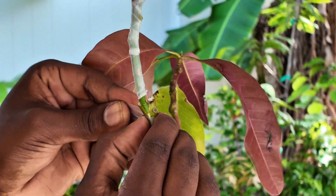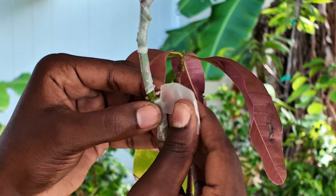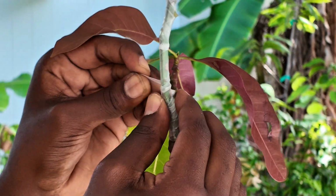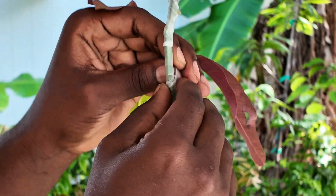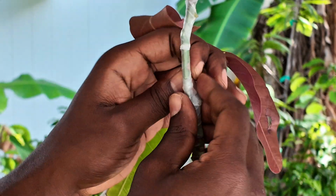And what we did was pretty much trick the plant into thinking a branch may have got broken off or damaged a bit, and it's going to send the hormones needed to repair it. And little does it know, we just turned this tree into a brand new one. So we're just going to go ahead and close this up. Close that wound up.